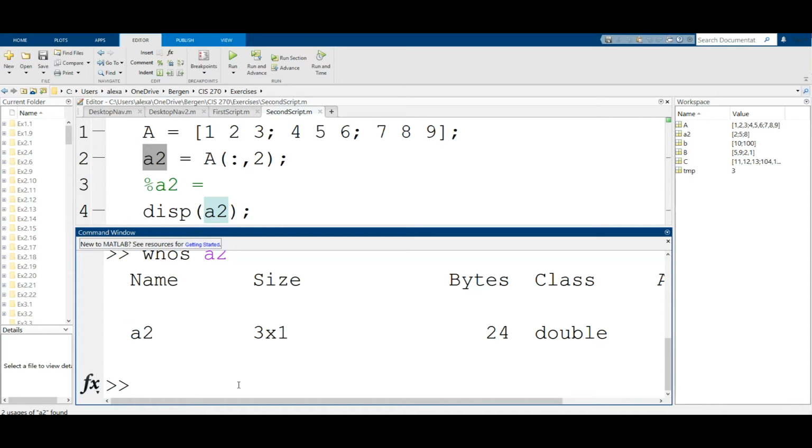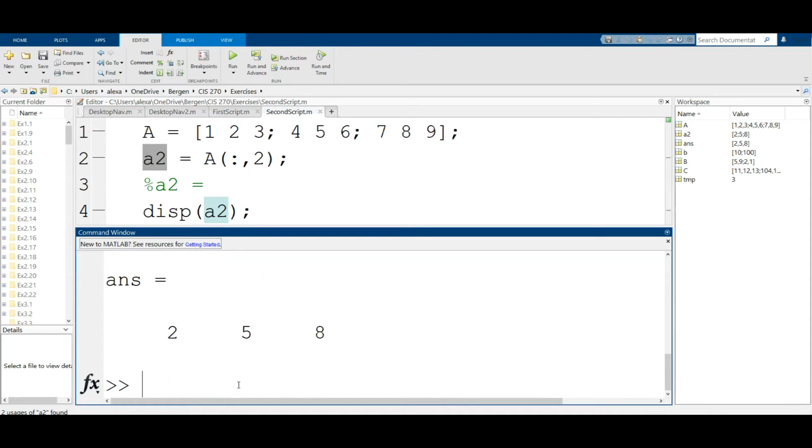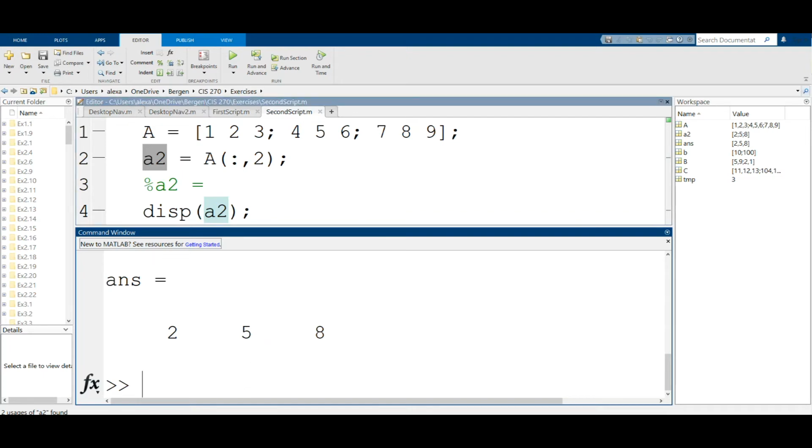Now, if I wanted to transpose that, I can do this. So I turn a column vector into a row vector with the transpose. So that's simple enough again. Very, very easy.